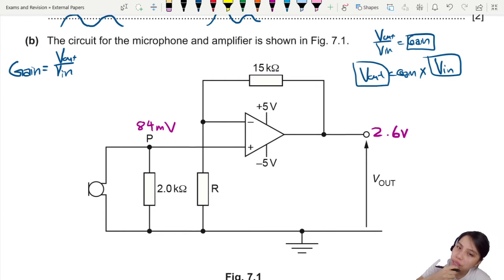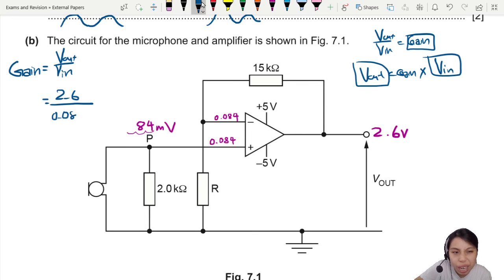We have V_out, which is 2.6. But what is the V_in? Which V_in are we looking at? Turns out V_in is pretty much the same. 84 millivolts is already given. So that is 0.084. Either on the V_minus side, which should also be roughly the same as the V_plus side. Why is it the same? Because amplifier, the feedback loop's purpose that we highlighted is to make sure the inputs V_plus and V_minus is roughly the same. Stability, you want your amplifier to be stable. So you don't need to go to infinite gain. So that's the input. You can choose either one. It's the same thing.